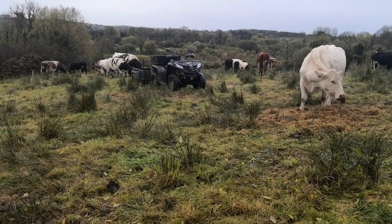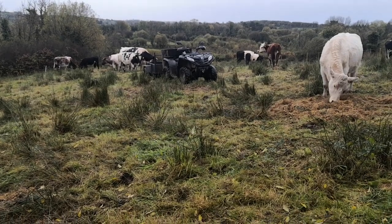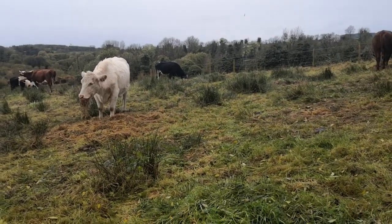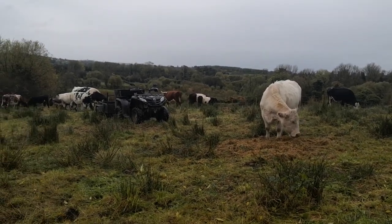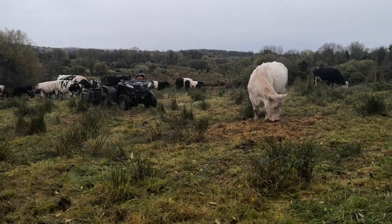I give them two trailer loads of that. I'm getting about four trailers out of one round bale of silage. I'm at the back of a ditch here trying to stay away from the breeze — it's been breezy and raining lots. I'm having a break in between the showers here, there was a massive flood this morning, a huge flood yesterday.